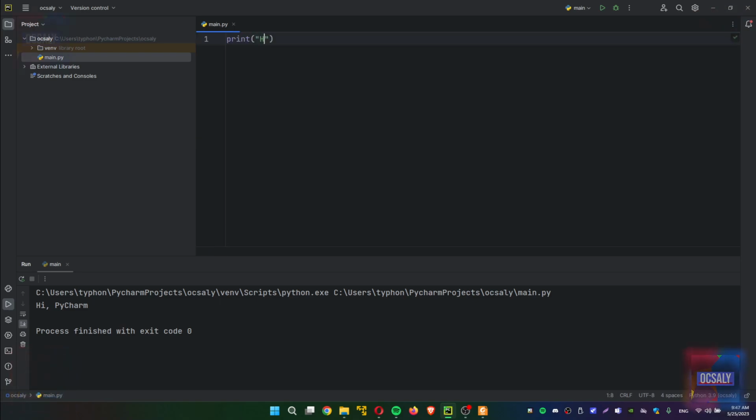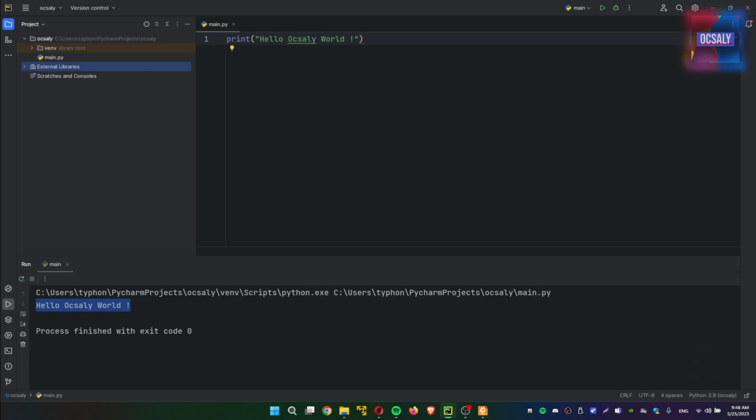Print "Hello, world". And here, let's take a closer look at what Python does when you run this script. As it turns out, Python does a fair amount of work even when it runs a simple program. So when you run this code, you should see this output. So when you run our main.py file, the ending .py here indicates that the file is a Python program.